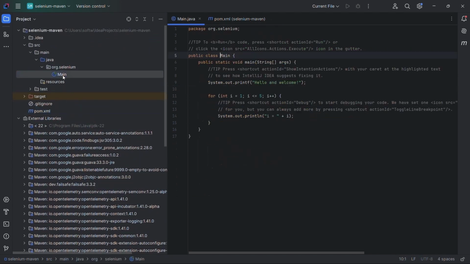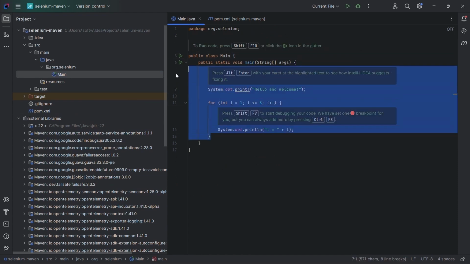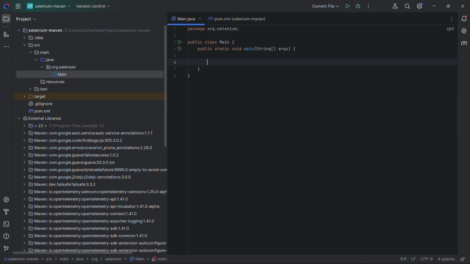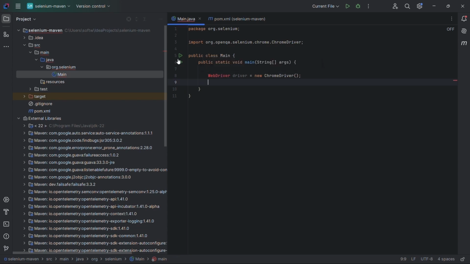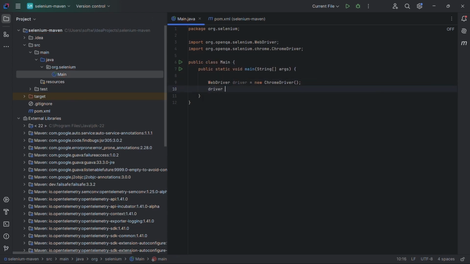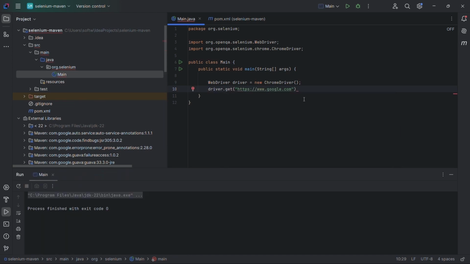So let's quickly write the program that we did earlier to open up a browser. We'll write a similar program, that is WebDriver driver is equal to new ChromeDriver. We have to import this. Then driver.get. So I've written the URL. Let me add a Thread.sleep here so that you guys see the execution happening.